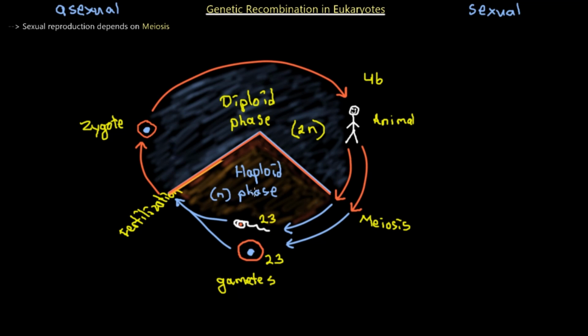Only the gametes would have 23 chromosomes, and while the organism, I guess, exists in just this one cell of a sperm or an egg, they would only have 23 chromosomes, and therefore that is called haploid phase because it's half of what we would normally have. Once we go through fertilization, of course, we go into the diploid phase, and the germ cells would divide again in order to form more gametes, and the cycle continues on and on.